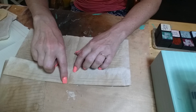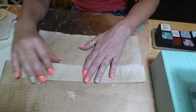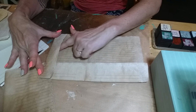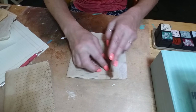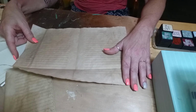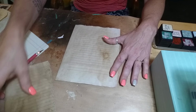Or you could cut this and have a pocket on one side, cut this completely off, and then just fold this side over and have a pocket going this way. Or fold it this way and have a pocket going that way. There's just a trillion ways I fold my paper. But those are some of the things that I do.